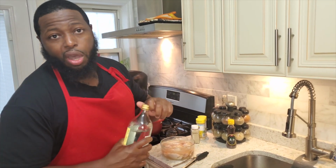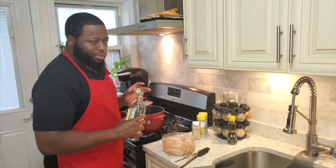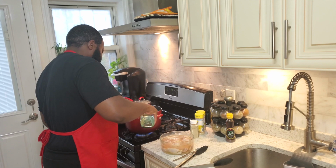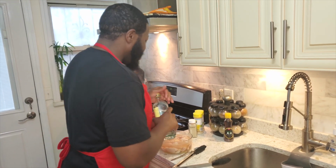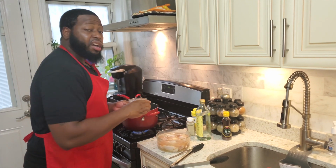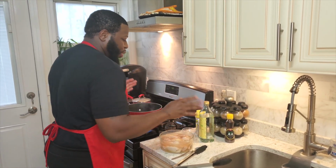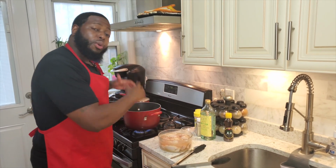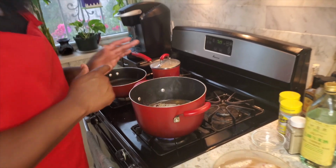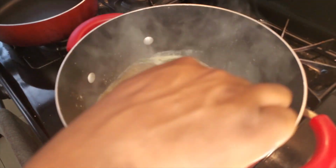Got our rice wine, our Chinese rice wine. I'm gonna put about 3 to 4 tablespoons in there. Not too much. The water's already boiling. Our anise, throw that in there. So we got all our ingredients in there. Our water is boiling. I wish you guys could smell that. This actually smells amazing. Wow, look at that color. Beautiful.